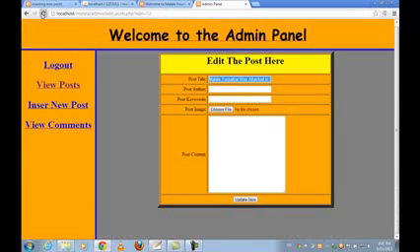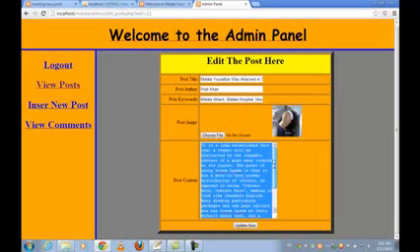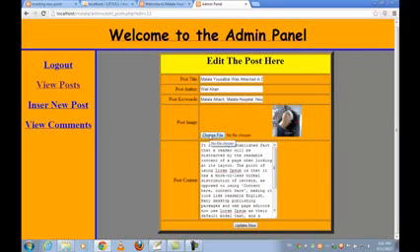Come here, refresh your page, so every piece of information should come here. So this is your title, this is your author, these are your keywords you already inserted in the post, this is your content for that post. And now you can select another image, or you can change this post title, the author, the keywords, new image, and also you can change this content as well.